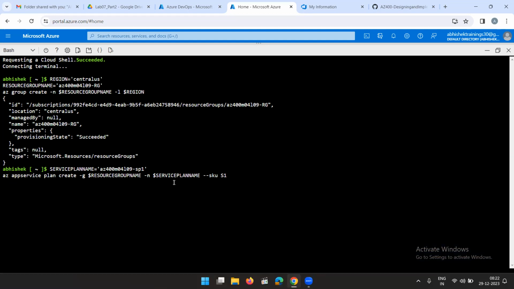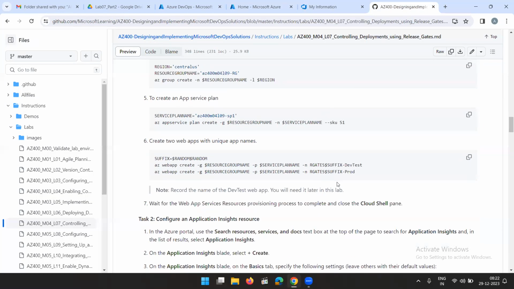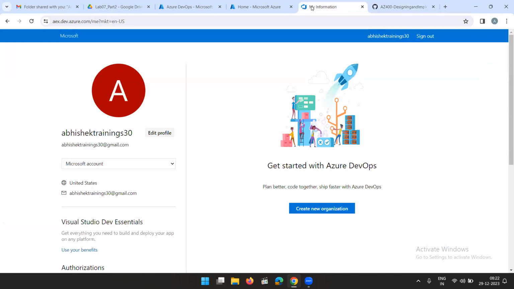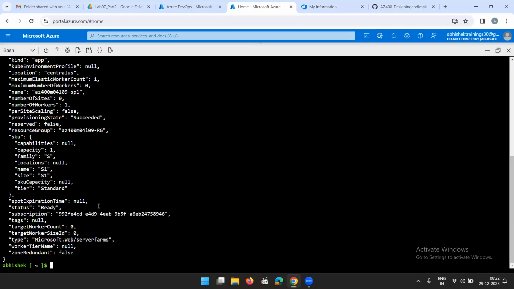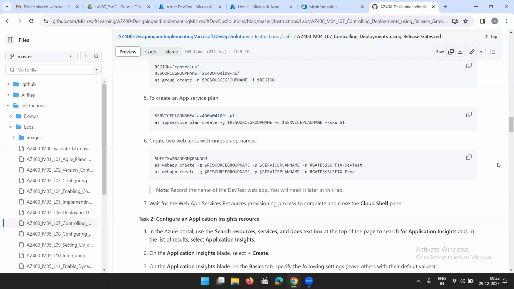The second command will create the app service plan. And then there is a third command which will create two web apps, dev test and production. The app service plan is created. Now let's create the web apps.